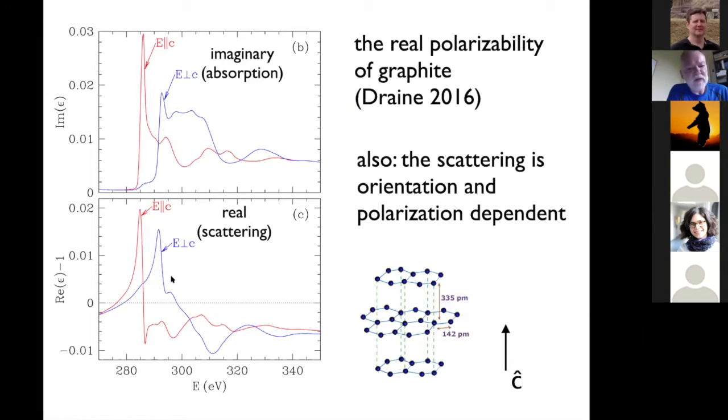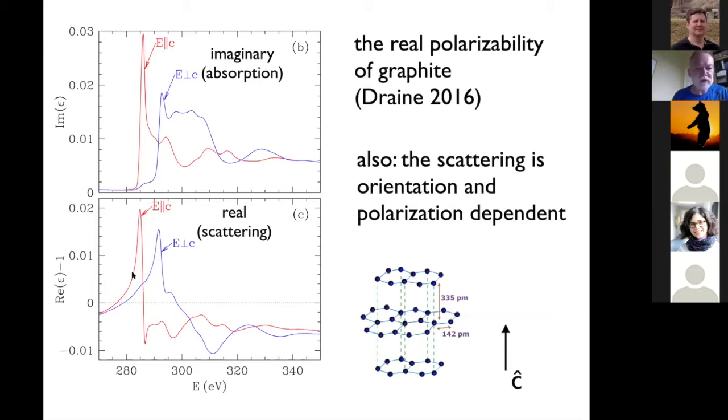Graphite is actually a pretty seriously anisotropic material. It consists of a series of graphene planes that have been loosely bound together like this. And so it does matter whether radiation, if it's polarized, comes in with the electric vector perpendicular to those planes or parallel to those planes. And these are the two different responses for those two cases. The red one is the one that has the electric vector perpendicular to the graphene planes, and that's perpendicular to this symmetry axis for the crystal C. So that's why this is called E parallel to C.